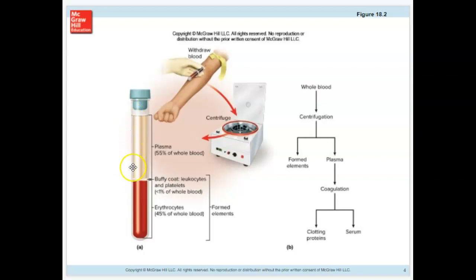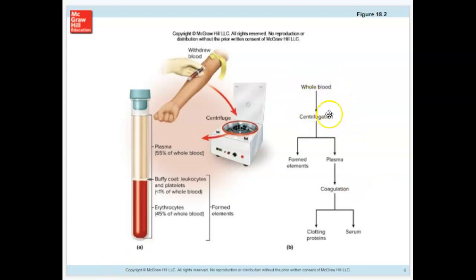And plasma is going to be again 55% of the whole blood. Here in plasma, we're going to have 92% of water, and we're going to have some proteins, three kinds of proteins. Actually, we have albumin, gamma globulins, and we have fibrinogen. And we have other things here, such as nutrients, electrolytes, nitrogenous wastes such as urea, some hormones and gases dissolved here.